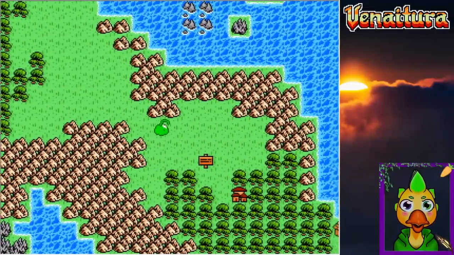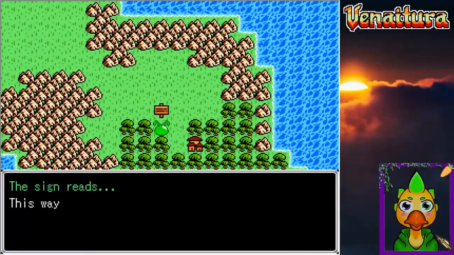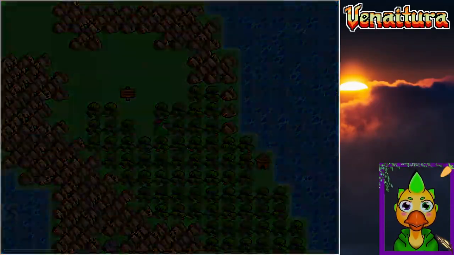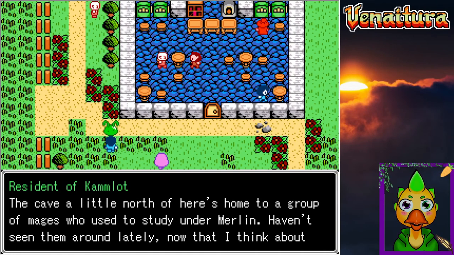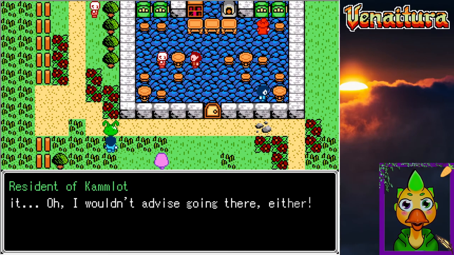Hey, there's the town. This way to Camelot. The cave, a little north of here, is home to a group of mages who used to study under Merlin. Haven't seen them around lately, now that I think about it.